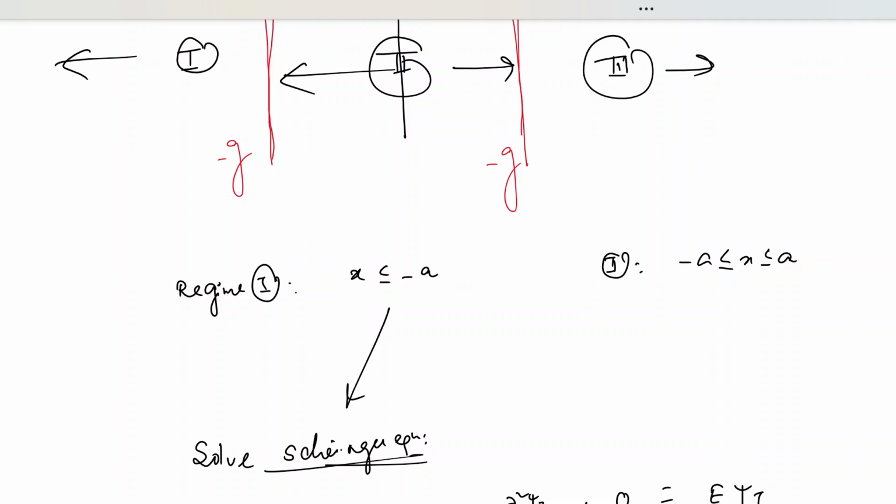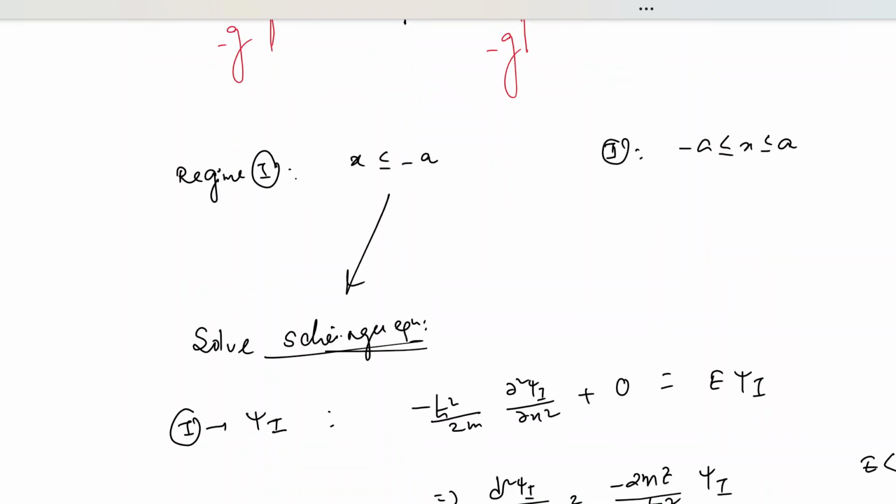Now because it is said that it is a bound state, that means E is less than 0, because that is the criterion for a bound state. So if E is negative, then this 2mE by h-bar squared, with the negative sign, is a positive quantity, which you define as k squared, because k squared has to be greater than 0. This kind of equation will give rise to a solution of the form A e to the power kx plus B e to the power of minus kx.